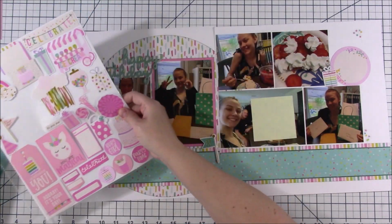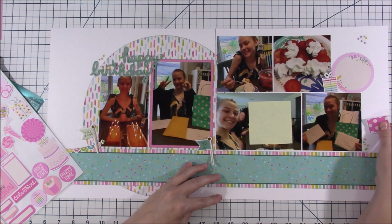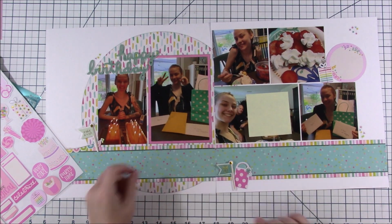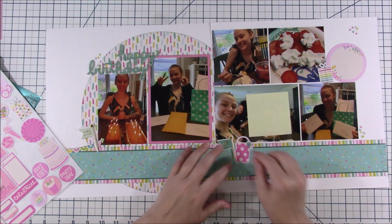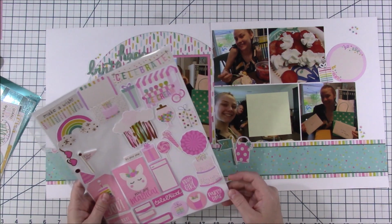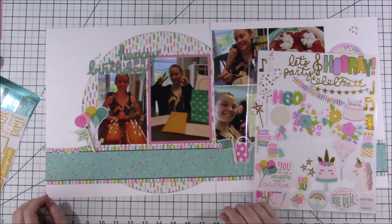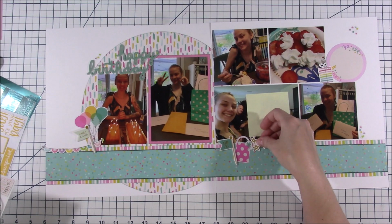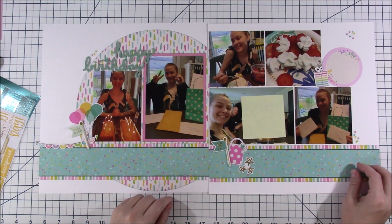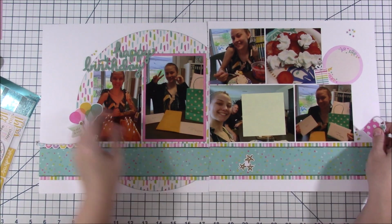Then I had this area over here, and originally my cluster was going to go more where that little confetti sticker is, next to the very right of the photo. You can see the bag now in the pictures that I was referring to, and how it goes with this paper line really well. Next to that photo, on the very right, is where I was originally going to put my journaling, and then I remembered I had got the journaling bits and pieces. I don't know their technical name that the company calls them, but I got that journaling circle out, and I'm going to do my journaling on that.